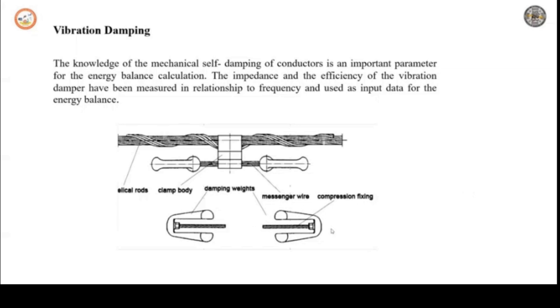It consists of a steel cable. At the two ends of the cable, two hollow specific shaped weights are fixed. At the midpoint, the damper can be fastened to the conductor by means of an aluminum clamp. So can you see that? The weights used are of galvanized iron.